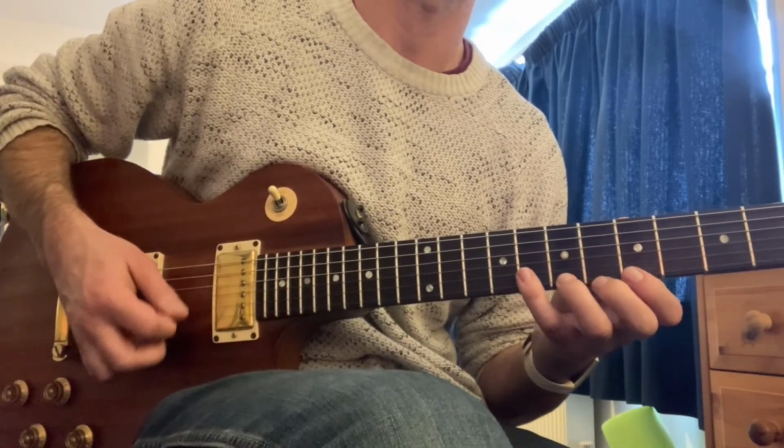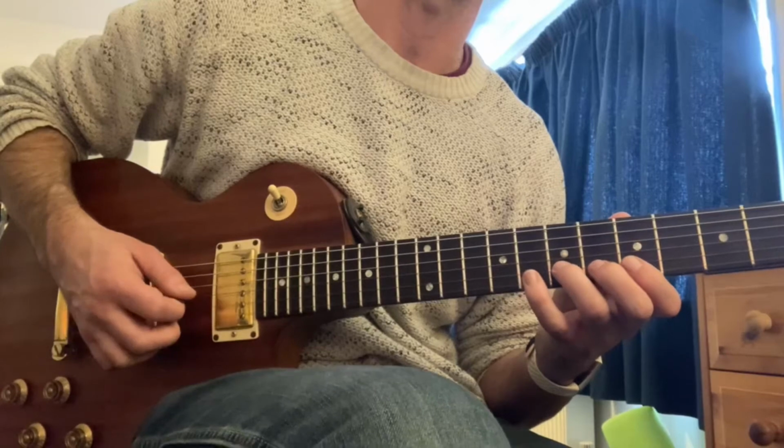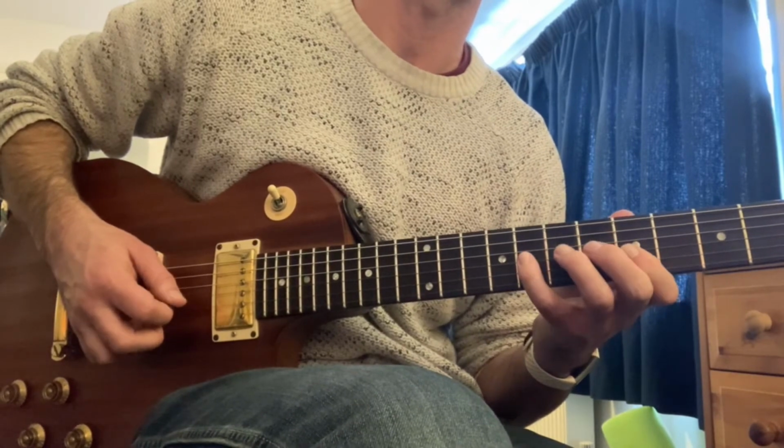Okay. When you get to here, that is the first note of going backwards. So down, up, down, up, down, up, down, up. Roll the first finger back. Continue playing through. Roll the first finger back.